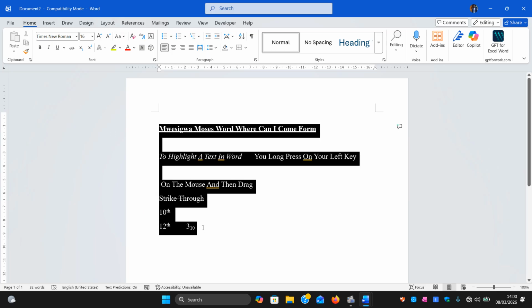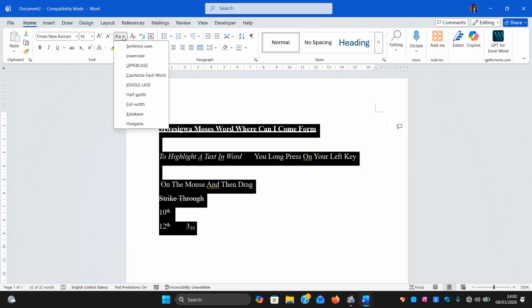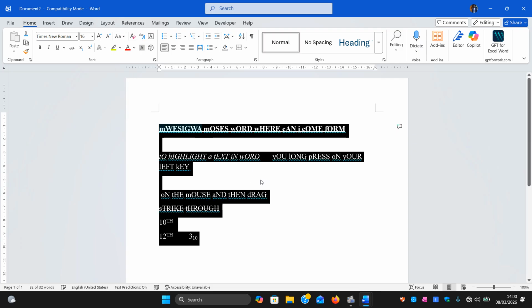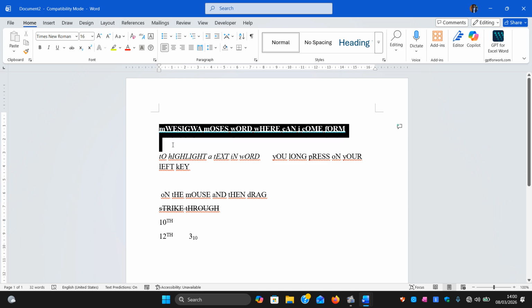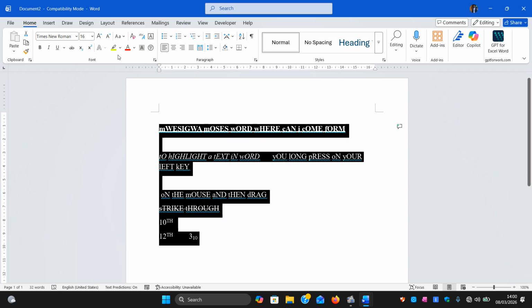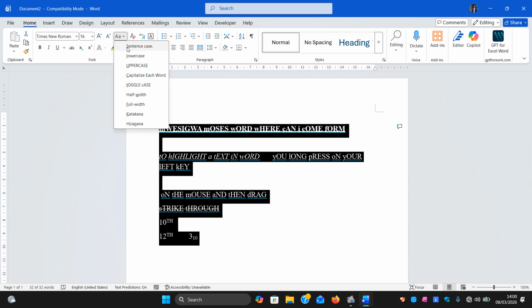When you highlight once again and come to toggle case, it's a confusing one. Some words are small, others are capital, and this one doesn't make sense many times. We don't use it. We only use the first one, two, three, and four. Those are the ones that we use.